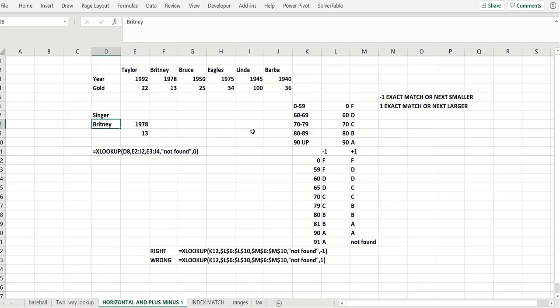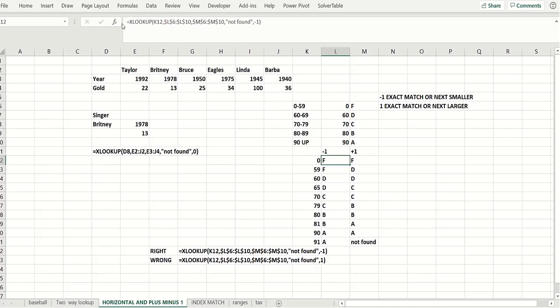So now let's do an example that's familiar to almost anybody who teaches a class, assigning grades with VLOOKUPs. So 0 to 59 is an F, 60 to 69 a D, 70 to 79 a C, 80 to 89 a B, and 90 and up is an A. So we know how to do this with our familiar VLOOKUP TRUE, but how does that work with XLOOKUP? Well, here's the right formula. It's in this column here. The key is to do a -1 in that argument there.